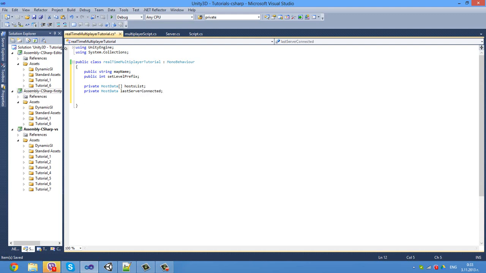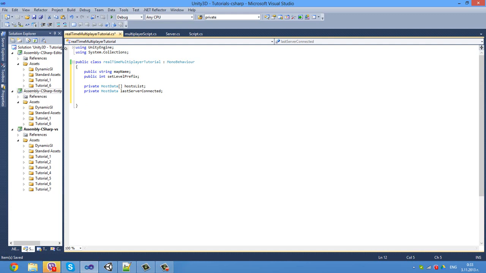Okay, now as this is a multiplayer script and as this is going to load new levels, the newly loaded level is going to destroy all the objects that were on the previous level.